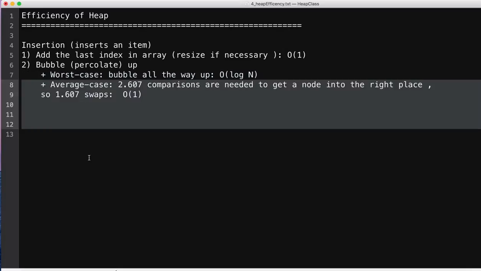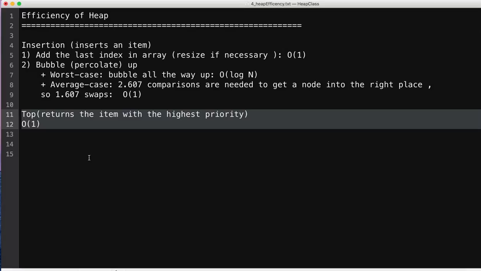On average, 2.607 comparisons are needed to get this element into the right place, and it involves 1.607 swaps, which translates to a complexity of O of 1, which is also very fast.